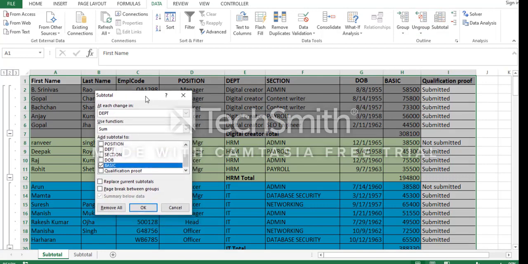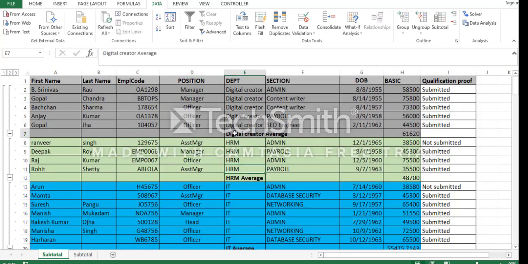For example, this is a total salary. You can also have an average salary. You just need to select the function over here, which I earlier selected as sum, but now if I want to have a look at the average salary, I would click average. If you click this one, it gives you the average for the salary.